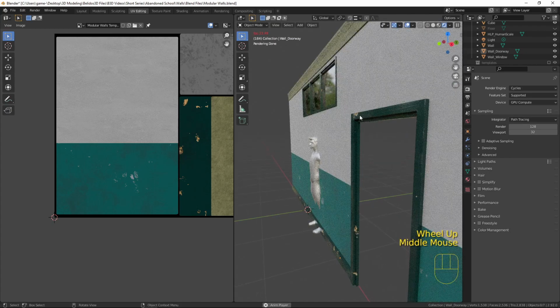You see that the paint is slightly reflected, slightly shiny, where the wood itself is actually quite rough. And the same on the walls. You can see the walls are quite rough.